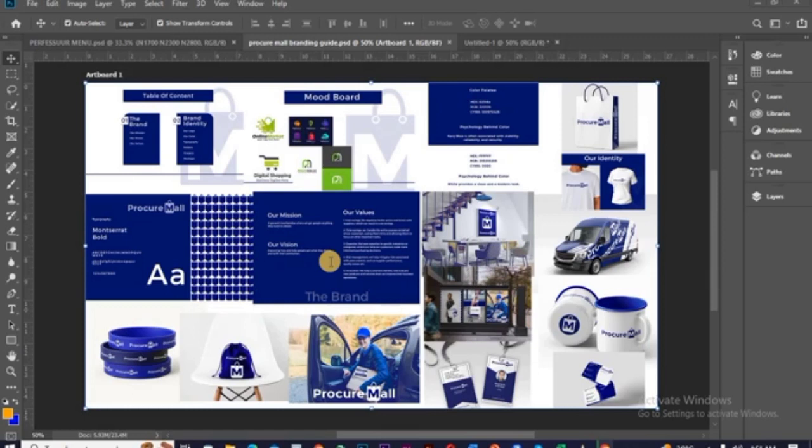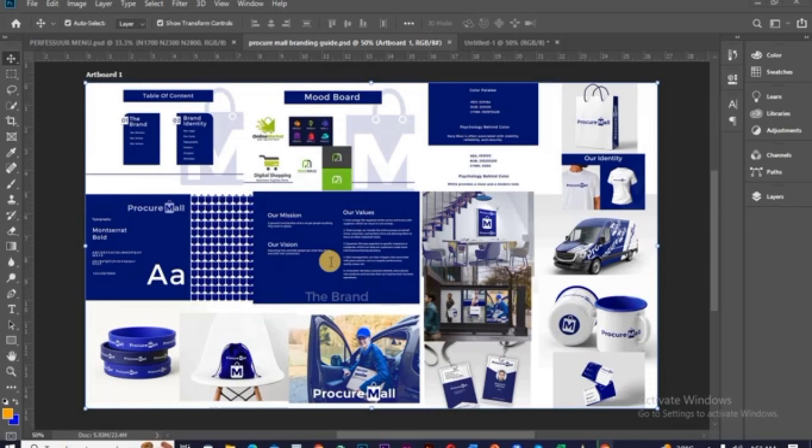Your design should be as simple as possible, so that when a client looks at what you designed, the person will be able to understand what your brand is all about. So brand identity, as I said, is the identity of a brand, what represents a brand. It's different from a flyer, it's different from other things, but this one is just what represents a brand. And then we have other things that follow it: the branding guide, the full branding, the mockups, the presentation, and the rest of those things. All those things are very, very important.